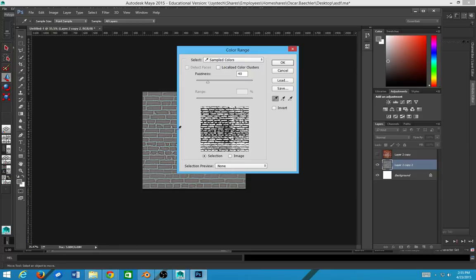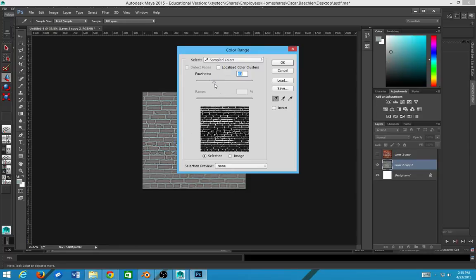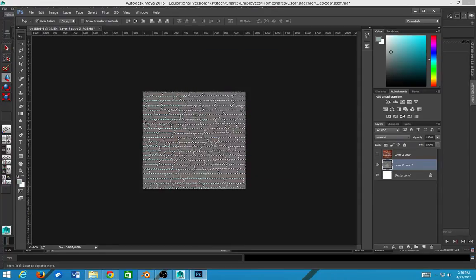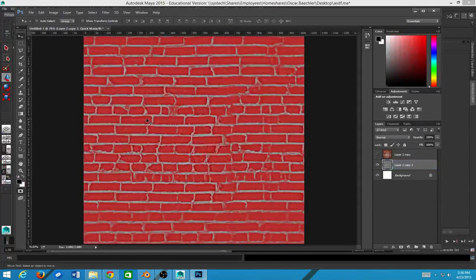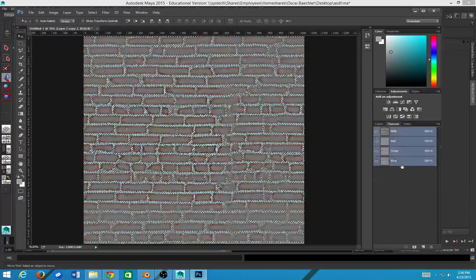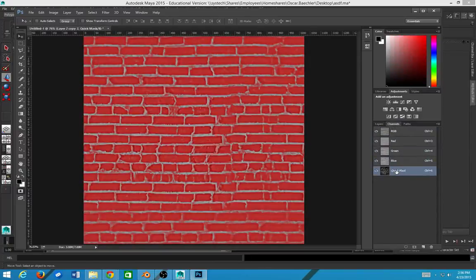And what the select by color range does is it lets you sort of select one thing, and it actually gradients out depending on the fuzziness from more harsh or less harsh. It's so tragic that the magic wand is still around as this legacy tool in Photoshop, because that doesn't have this sort of gradient effect. So I can do that, and now I'm selecting just the mortar. We can check that by either looking in our quick mask here.